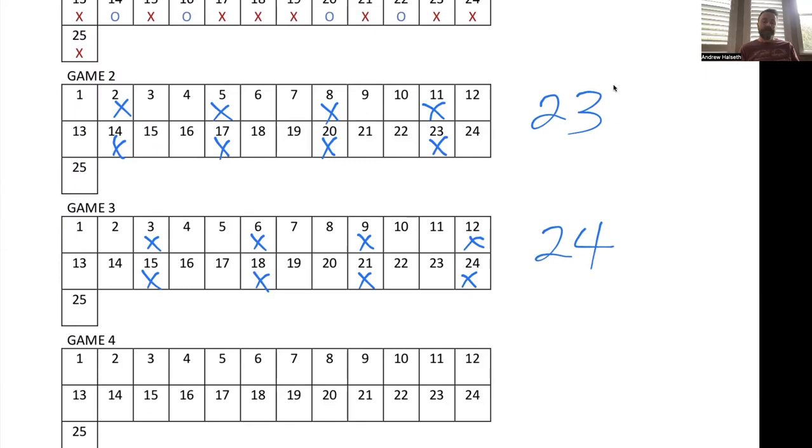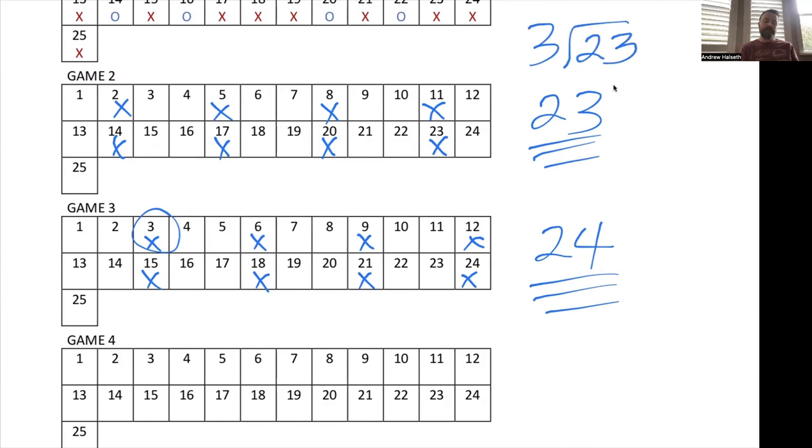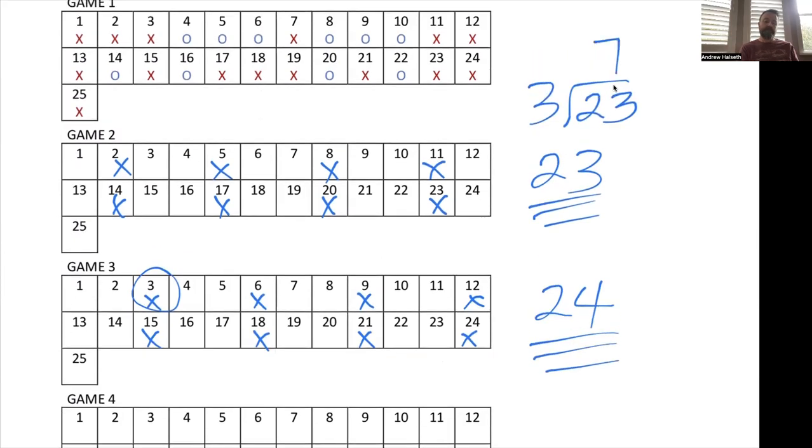Here's what I notice. Now, 24 is a multiple of 3, and I want to get 3, right? 23, if I divide it by 3, 3 into 23 goes 7 times with a remainder of 2. Notice what I got is a 2. So here's my little pattern. If I take the number that I'm racing to and I divide it by 3, and why am I doing 3? Because the increments are 1 and 2. 1 plus 2 is 3. Look at the remainder, and that's what I want to get, right?